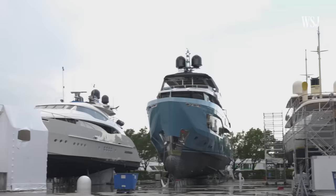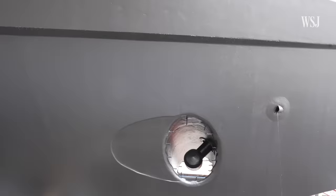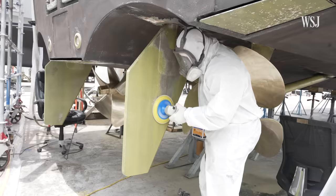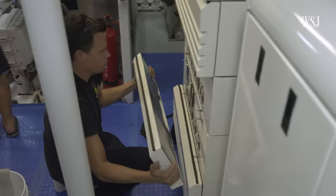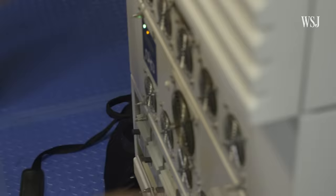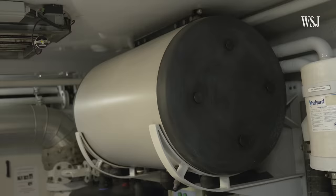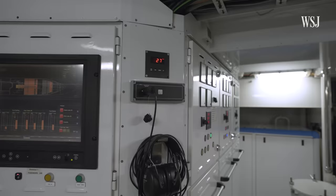Every five years or so, superyacht owners have to shell out for one of their largest expenses. Paint jobs are sometimes from $100,000 to $1 million depending on the size of your boat — paint is about $1,800 an inch. Salt in the water and air corrodes the yacht's paint, and to repaint the entire yacht it needs to be hauled out of the water; it can take months to complete a fresh paint job. There are also other major potential expenses: some yacht owners need to spend hundreds of thousands of dollars every few years on detailed inspections, and if a yacht fails, repairing or replacing it could run $200,000 or more. Certain boats, you can't get the engines out — you have to cut a hole in the side, re-weld it, and re-certify the hull. Now you're into the multi-millions to change out an engine.